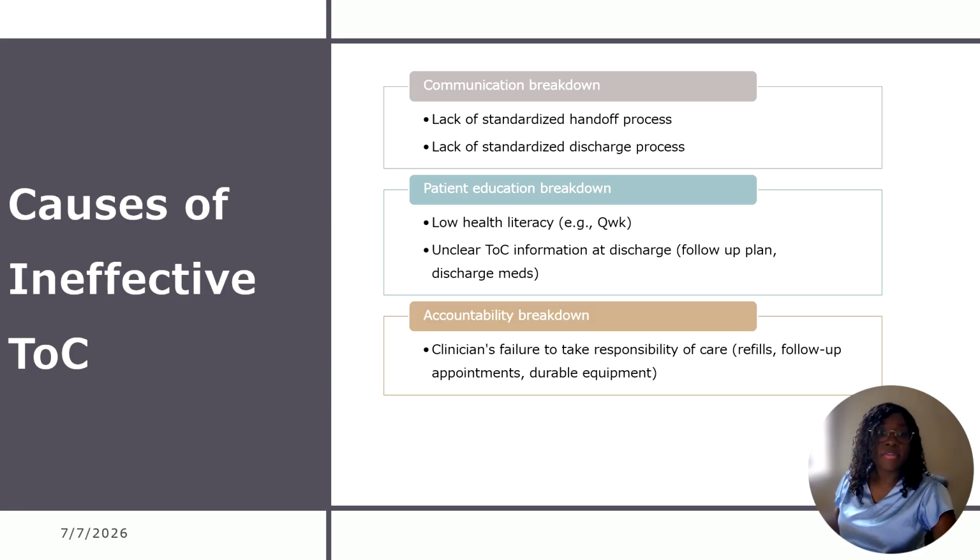What are the causes of ineffective transitions of care? The biggest one is communication breakdown. When there is a lack of standardized handoff or discharge process, miscommunication can occur, leading to ineffective transitions of care. Patient education breakdown is also an important cause of ineffective transitions of care. Patients may not understand some medical jargons or abbreviations used in healthcare settings, leading to confusion and poor transitions of care. For example, QWK should be written clearly as every week to avoid confusion.